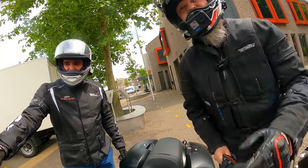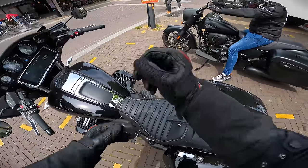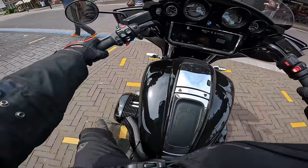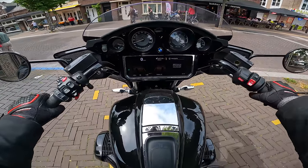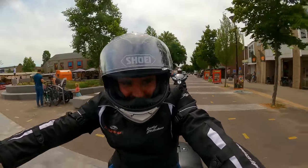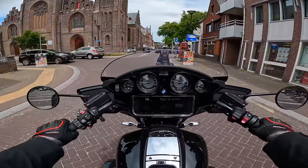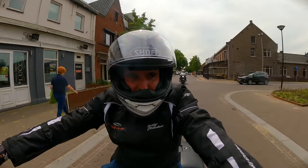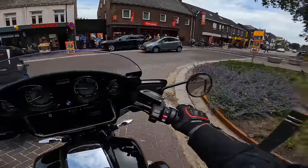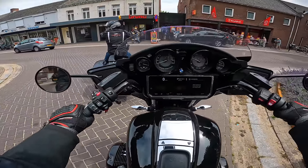After lunch with Randy, heading back to the bike - which I nearly killed by leaving the ignition on. Now trying the BMW R18. Randy explains it has a toe-heel shifter: heel goes to second, up is up, down is down. Watch out if you throttle it - this whole bike shakes, you can really feel it.